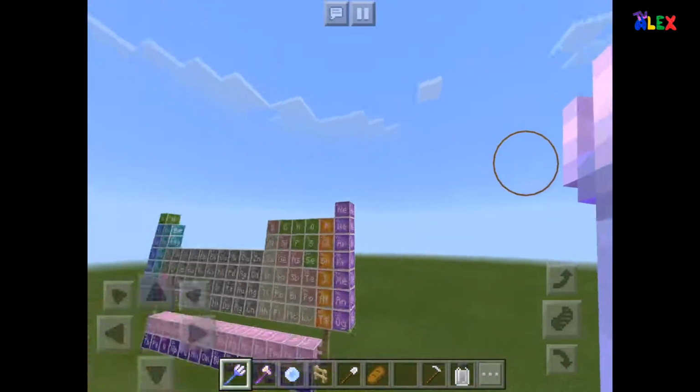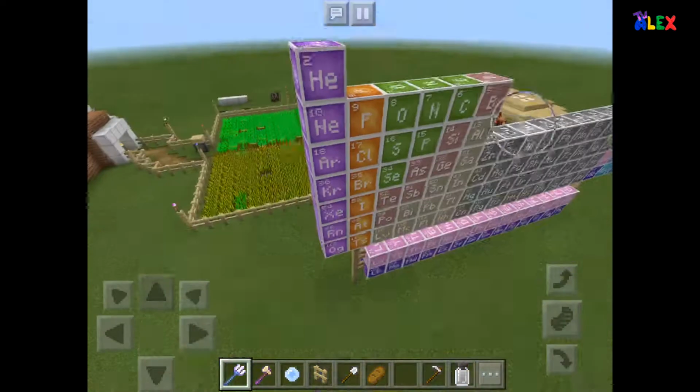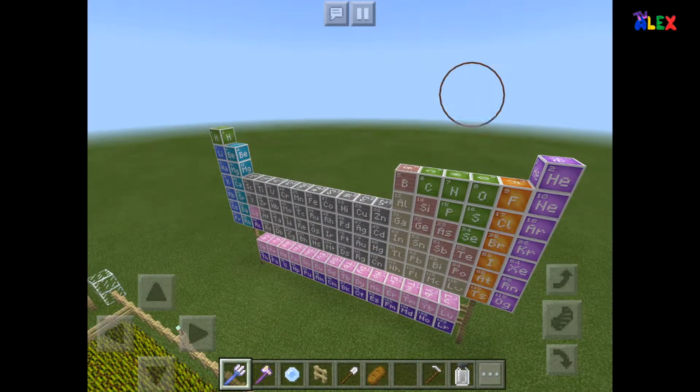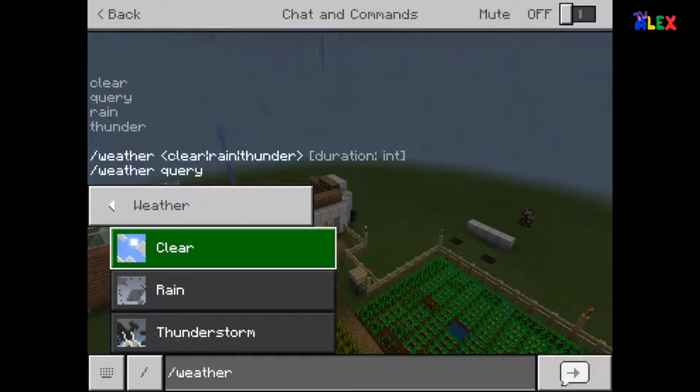Okay, so the periodic table. If you didn't know, elements are blocks in Minecraft, so you can place them down. Also, this is two-sided. So you're gonna break them instantly. Also, trident. And let's try a dolphin too.